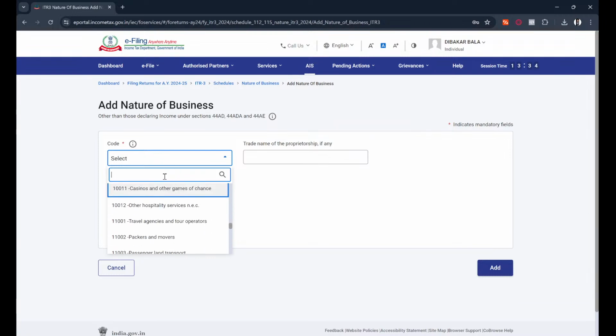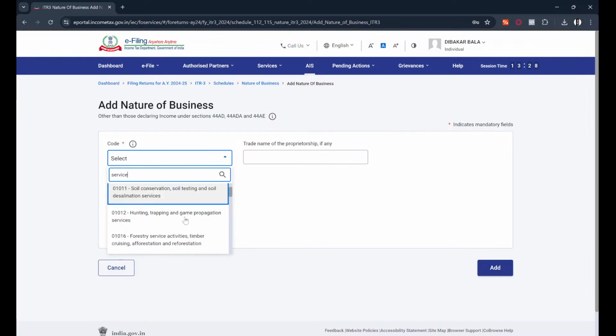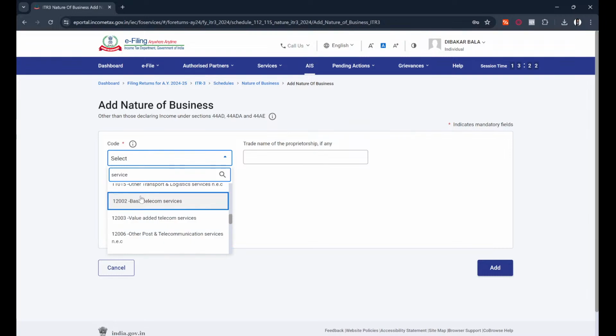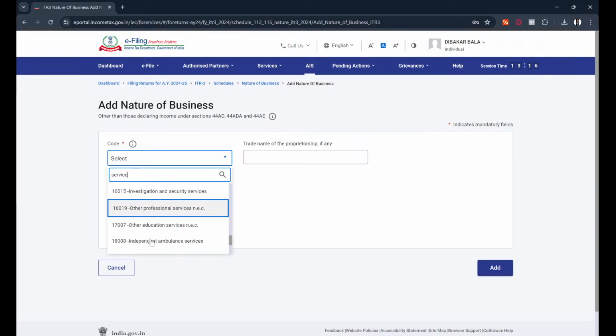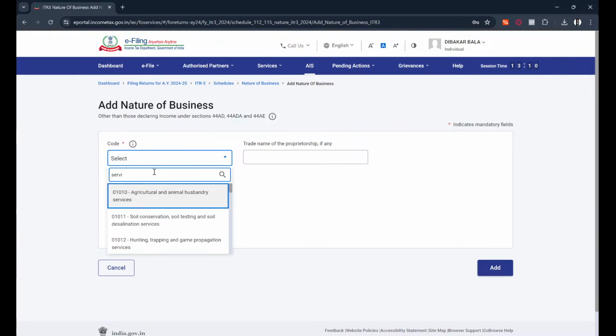Always a good idea to just search. If you are a service business, just type service, and here you can see some kinds of services. They also have IT services as far as I remember. Basic telecom, other IT enabled services, pet services, healthcare services, etc. Mine is not service, but I'm trying to find the right category.